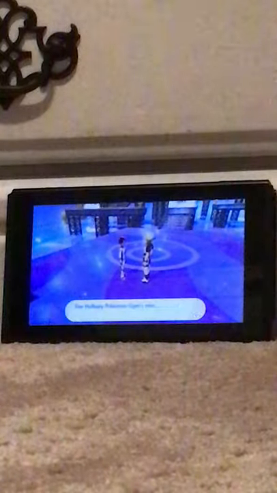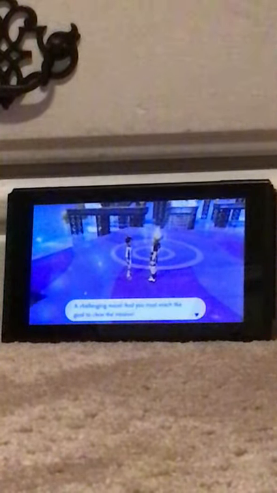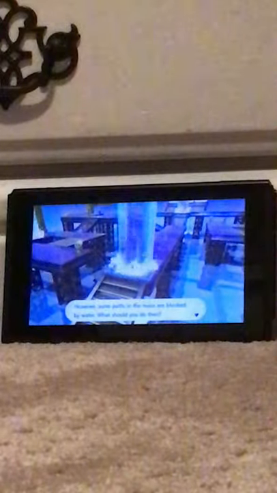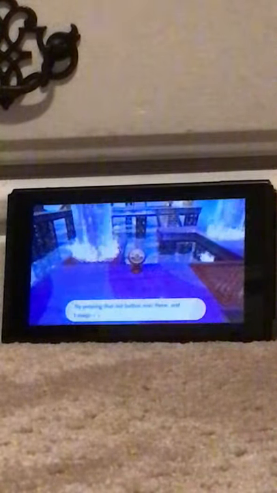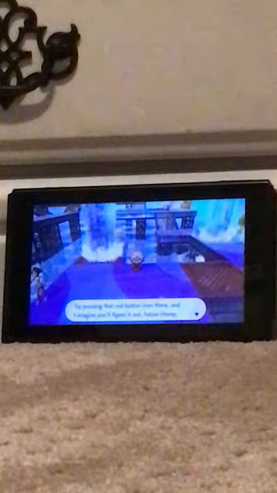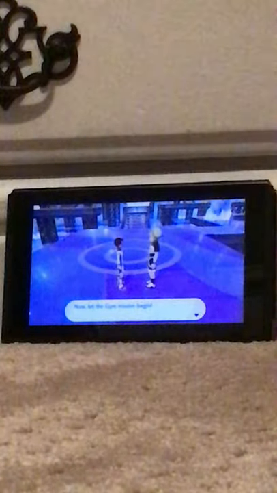The Holbury Pokemon Gym's mission is this. A challenging maze, and you must reach the goal to clear the mission. However, some paths in the maze are blocked by water. What should you do about them? Try pressing the red button over there. And I imagine you'll figure it out, future champ. Now, let the gym mission begin.